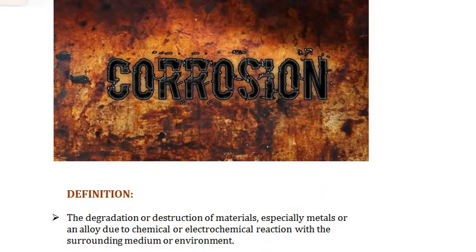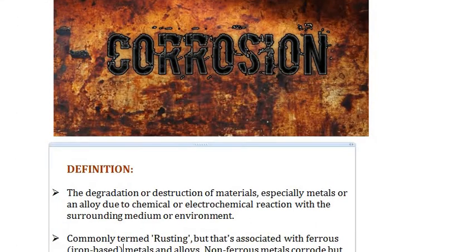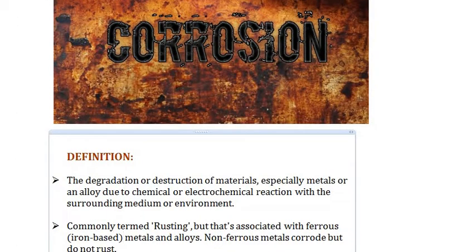Now, most of us are actually more familiar with the term rust or rusting, and it's actually just a part of what corrosion is, because rusting is associated with ferrous or iron-based metals and alloys, while there are other metals that are non-ferrous, that is, they do not contain iron, but they actually corrode even though they do not rust.